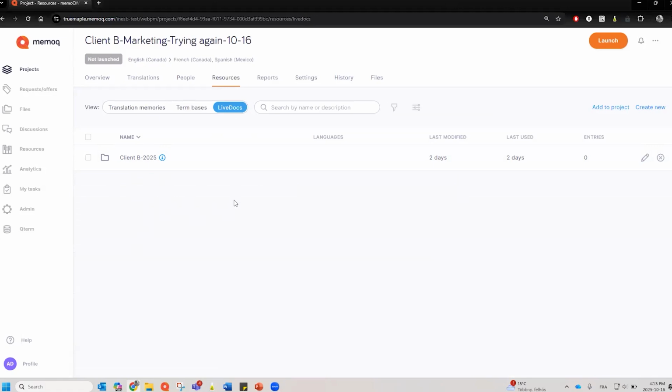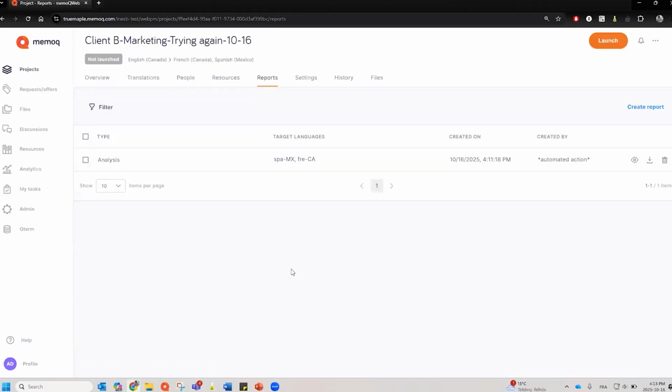A little more about what is already in my project without me having done anything at this point. Reports. Because when you use a project template, you have the possibility to add automated actions. One of them being, for example, asking it to create an analysis report.